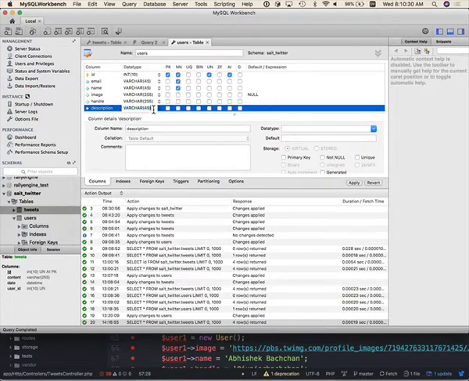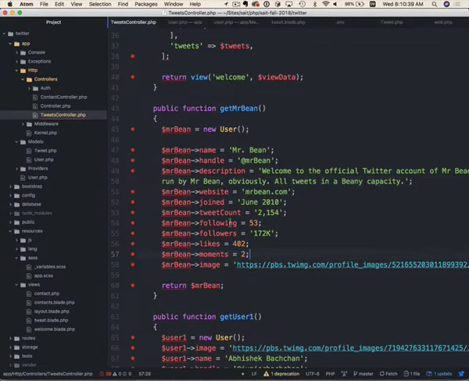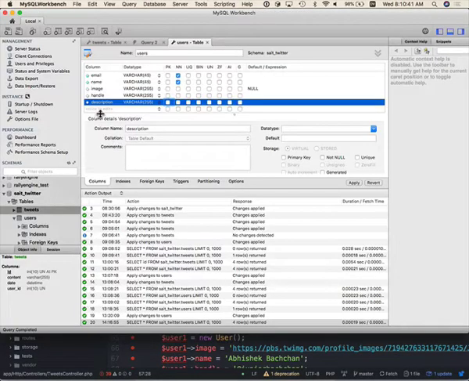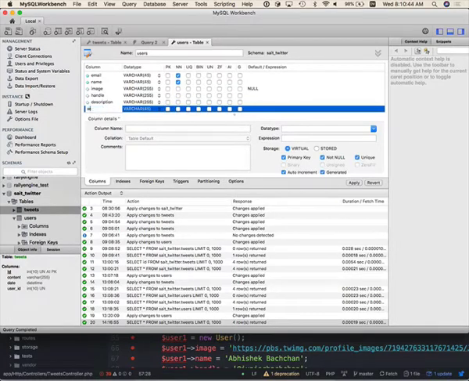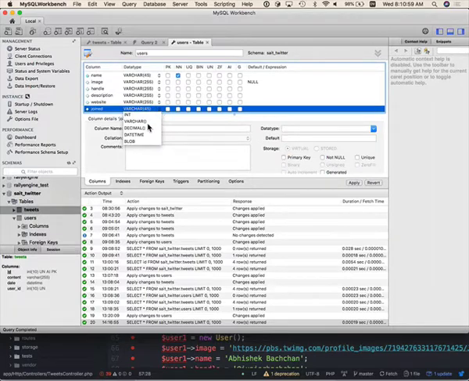Well, okay, I'm going to set it to be 255, so that they shouldn't make too long a description. Then we've got website and joined. Website is going to be, again, 255. Joined is going to be a date, so I'll make that a datetime.